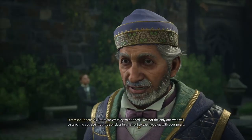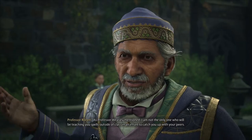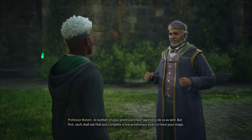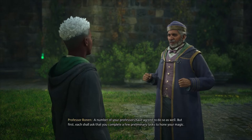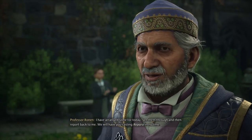As professor, there's a lot of dialogue in this game. I want to fight new fun stuff. I feel like I'm watching a movie. But first, each shall ask that you complete a few preliminary tasks to hone your magic. I have arranged some. Like this type of game, you gotta pay attention, because you might miss some things.